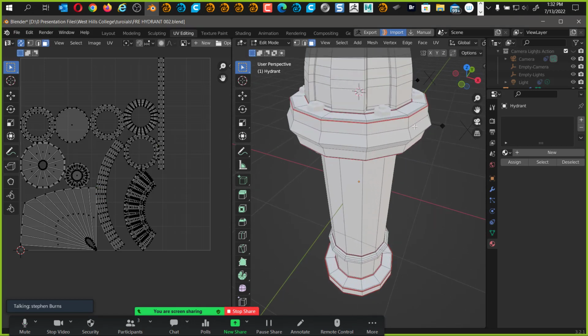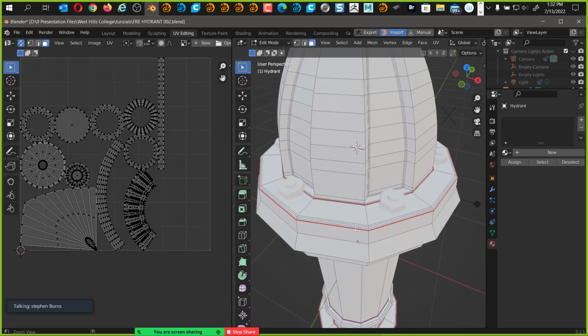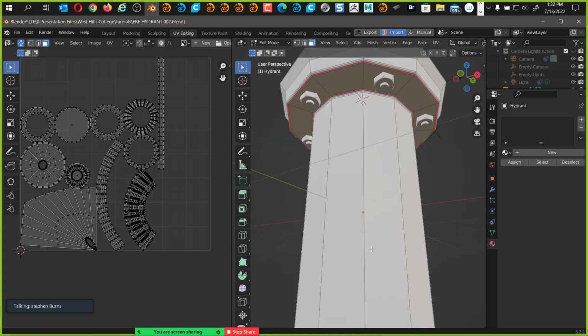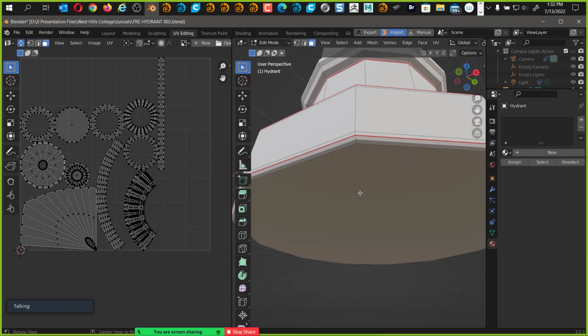Now, I've done so already. You see the little red lines here? Those red lines are my X-Acto knife slices. So I decided that for this fire hydrant, I sliced it so that the bottom half will be one piece, right, which is right there.